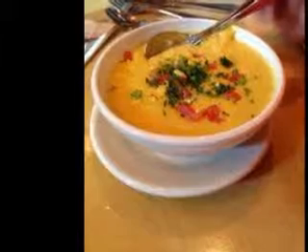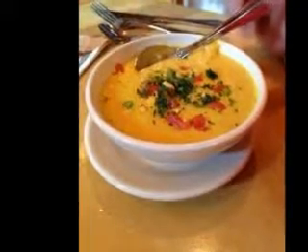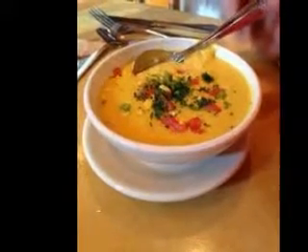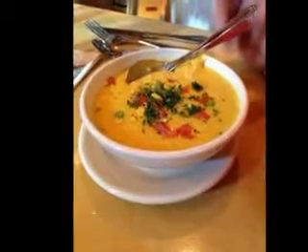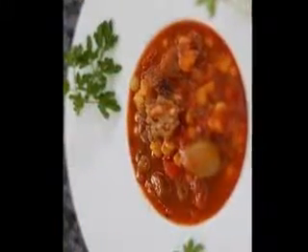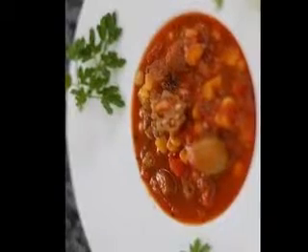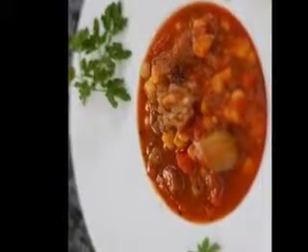Do not be afraid to ask questions about the preparation or ingredients. If you like the soup, compliment the kitchen. Soup is still a mainstay on many menus around the world, and there is no reason not to expect it to be as good as it can possibly be. Nothing is as soothing as a bowl of chicken soup. This comfort food can easily be made at home with just a little effort. Visit ChickenTidlySoups.com for great recipes and tips on cooking chicken soups of your own.